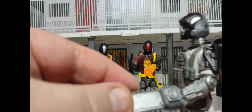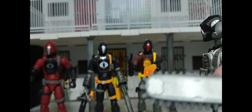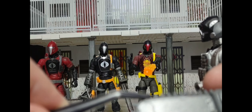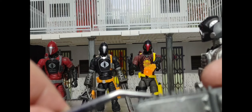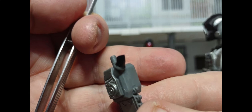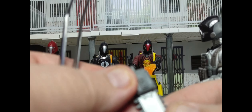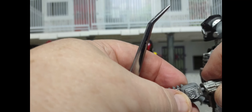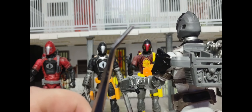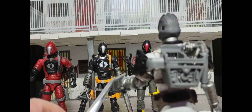The chainsaw arm is a little different from other accessories that came with the BATs — it's in a softer, almost rubber plastic. It does have nice paint work: silver detailing, the teeth of the chainsaw in the gray plastic it was molded in, some small paint apps, and the exhaust port for the chainsaw itself. It plugs right into the wrist, and you can also plug it into the back.